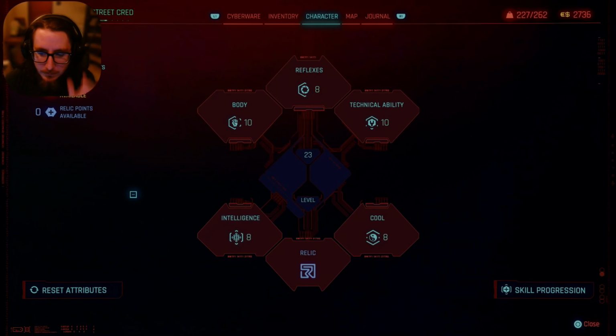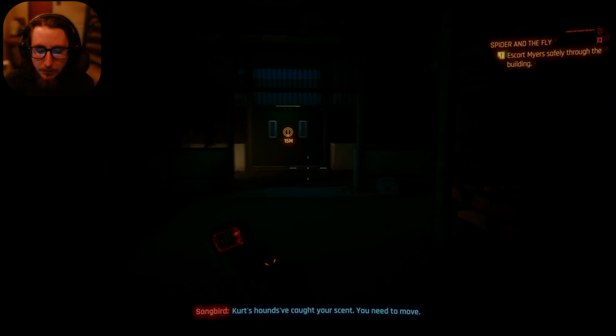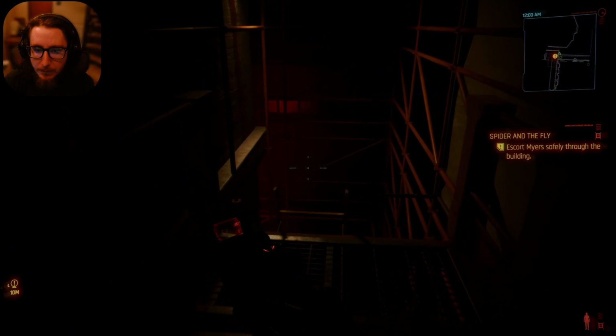So, if we use the second health item, then we are going to have a 30% increase to health. Let's go. Escort Myers safely through the building.